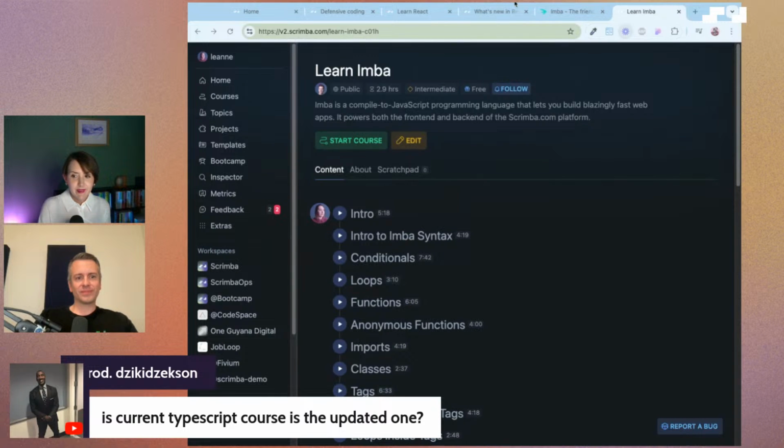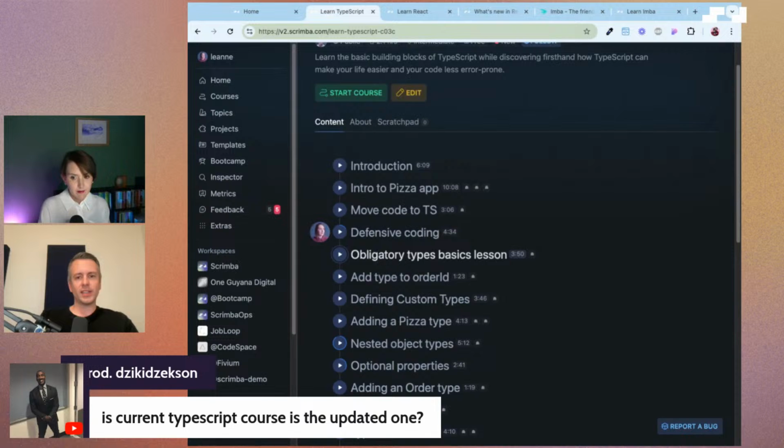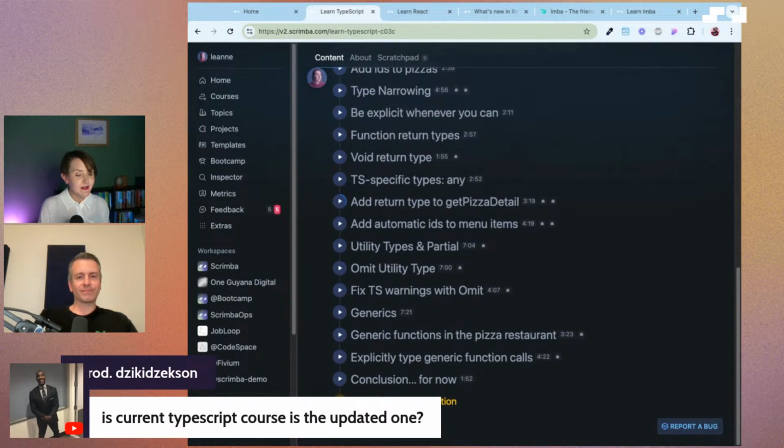Prod wants to know, is this the new TypeScript course? Yes, it is. This one right here with Bob's face on it. It is the latest TypeScript course. When did it come out, Bob? I don't remember now. I want to say it was like February or March, maybe. A few months ago. Not long, anyway. We had the original course by Anya Kubo, and it was just time for a little refresh. So this is replacing that one. I think that one's probably still available somewhere, but yes, as is the nature of coding, constantly getting new things.